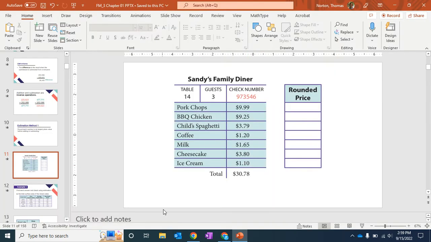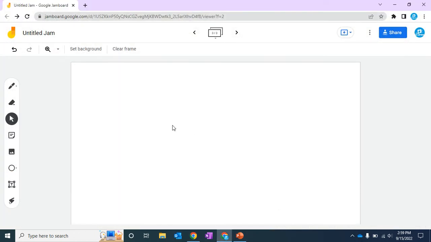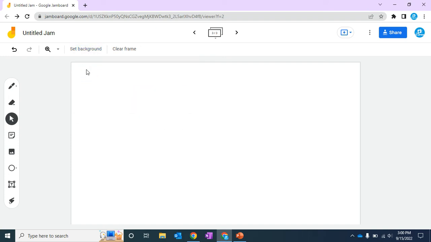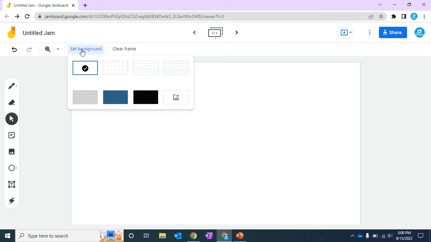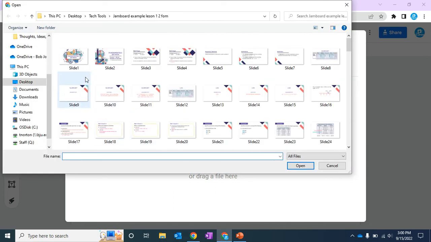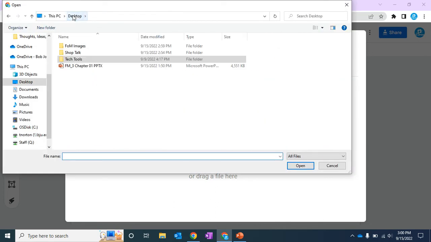Once we've saved them that way, we can go to our Jamboard here. And as we talked about in the last video, we're going to set those pictures as the background image of my slide. So I'm going to click Set Background here, click Image, and then I want to browse to the folder I just made.